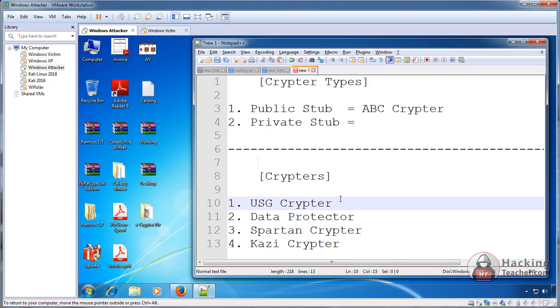But no one is permanent. As I said, sometimes USG gets very bad and there is no update available for it, so they buy a different one, and maybe after 1 month or 2 months an update comes up for USG, then they again buy USG because now this one is good. So it keeps on changing. There is no one permanent.